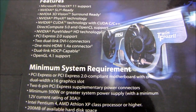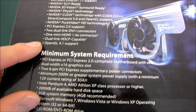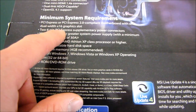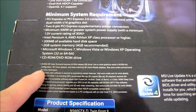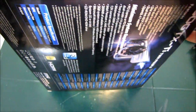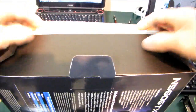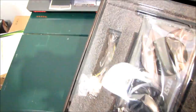Alright, DirectX 11 support. Okay, most of this we've covered already, or we will cover once we get it opened up. Minimum system requirements. Okay, PCIe 16X, yep. 2 6-pin PCIe power connectors and a minimum 500 watt or greater power supply. Those are probably the most important bits. This is a 1 gig card, so it has 1024 megs of video memory. And let's finally, yes, finally, 3 minutes and 40 seconds in, get the box opened up.